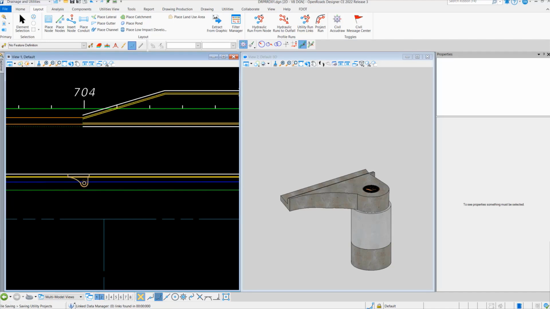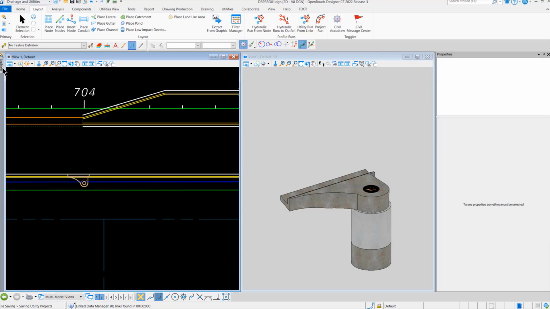Okay, so for scenario one, the design calls for a curb inlet with an oversized 10 by 10 bottom. Well, of course, you can see this curb inlet doesn't have a 10 by 10 bottom or anything near that size. So what we'll have to do is swap out the bottom for something more appropriate.